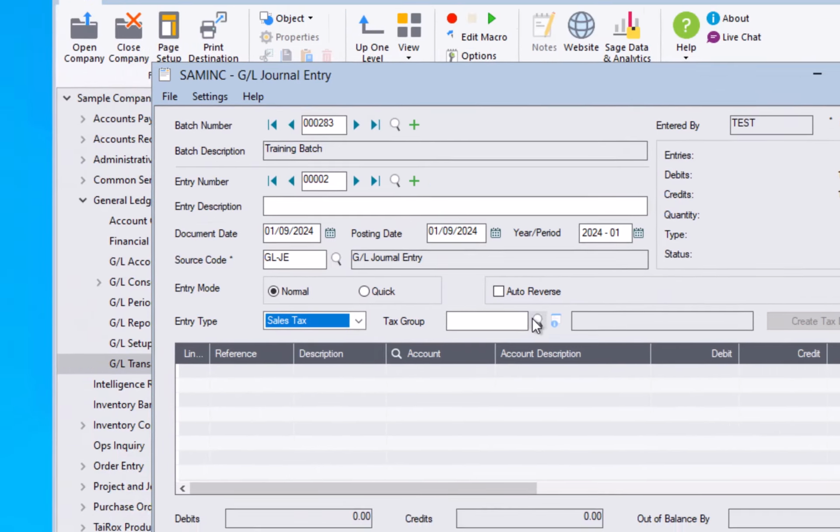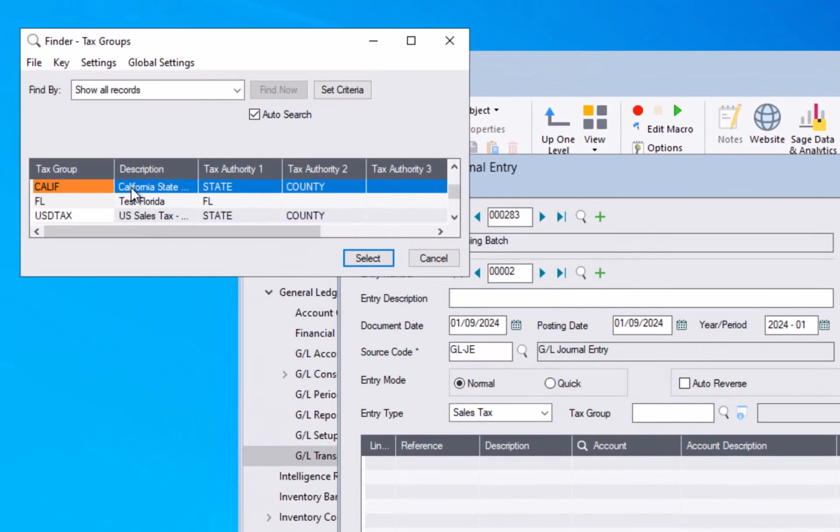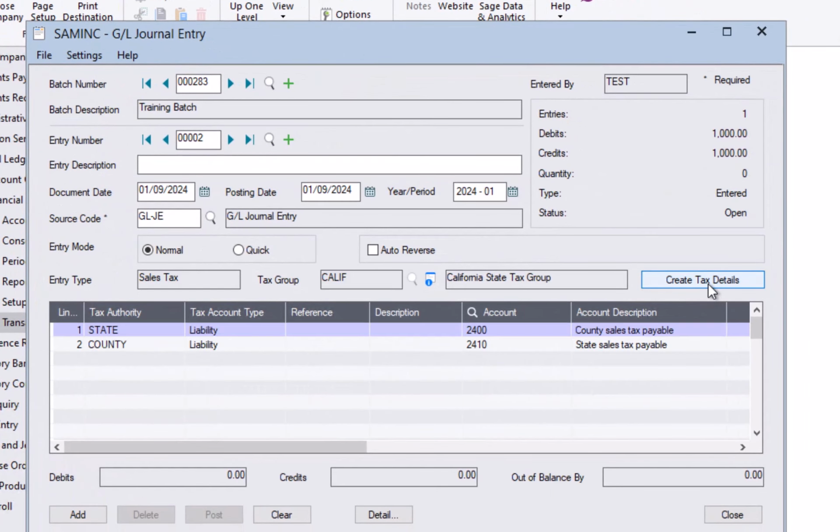This would allow you to select a tax group and then create that distribution down in your journal entry grid. So if you need to impact your tax tables, if you have the tax module turned on, you can do so with the journal entry. Note, this feature is in newer versions of Sage 300. Very old versions do not have this functionality.